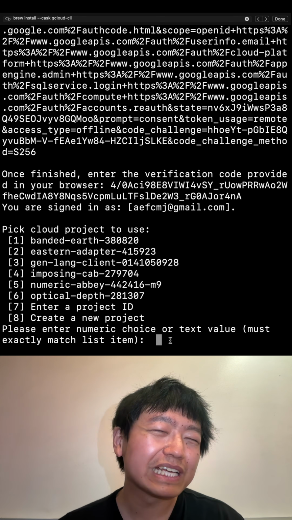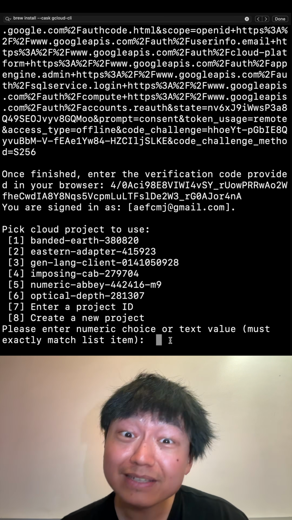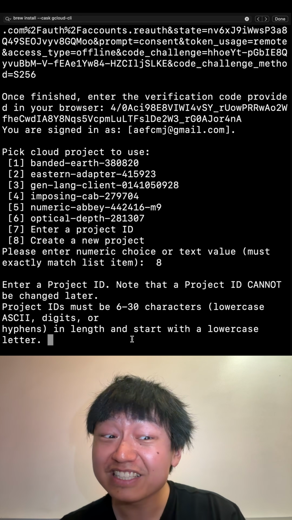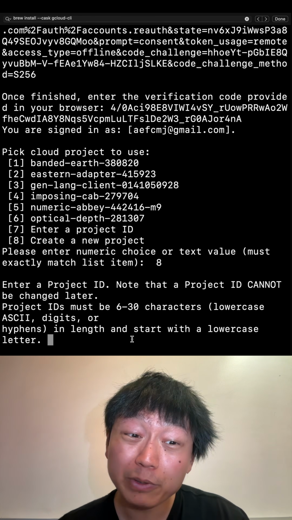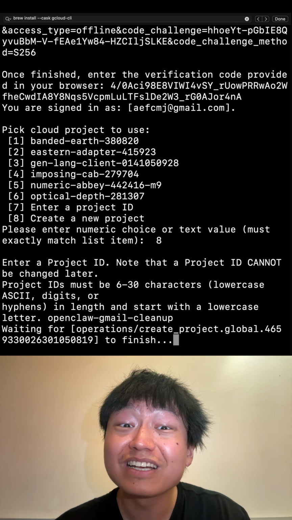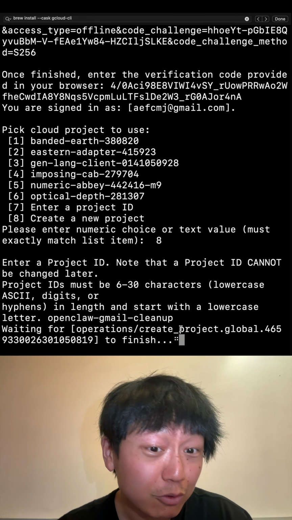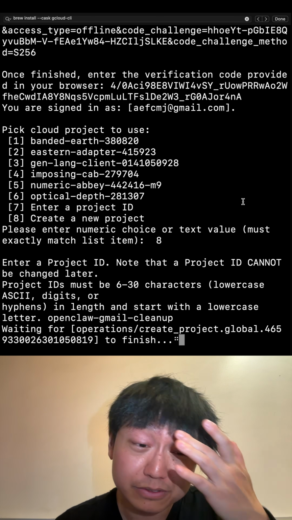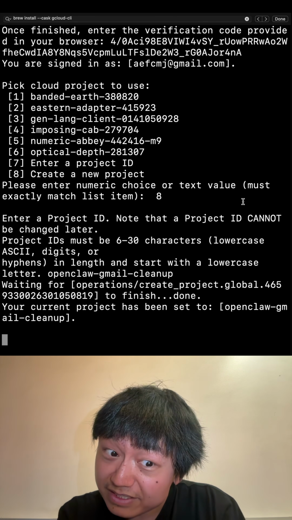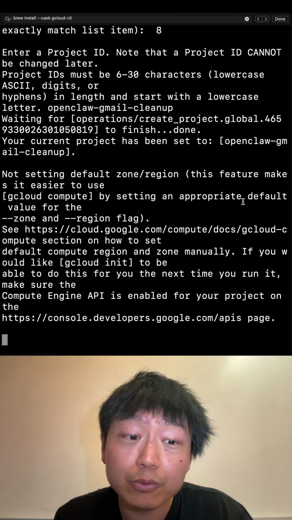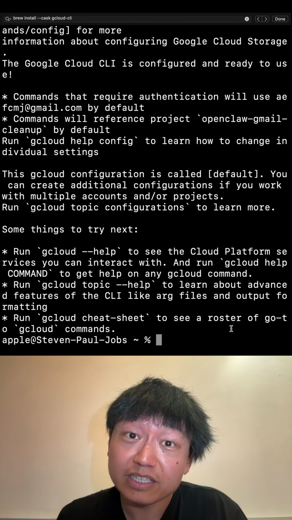So in today's video, let's try to set up a Gmail API that requires a Google Cloud project. Rather than just selecting an existing project, before we enable the Gmail API, we have to create a new project with a clear name, which is openclaw-gmail-cleanup. So that is a very fresh project. It is a cleaner choice here, because it isolates this openclaw-gmail workflow from unrelated API credentials and consent settings.